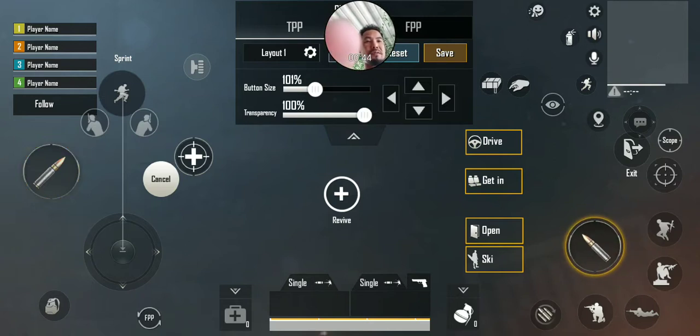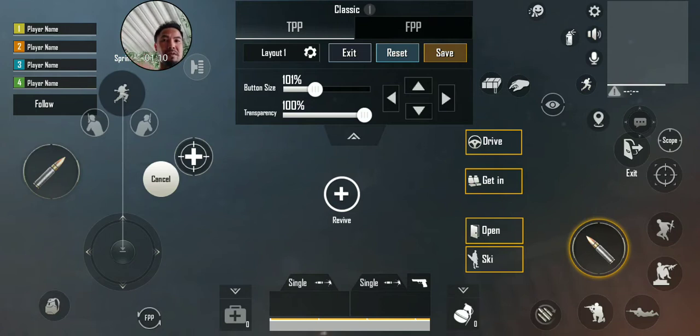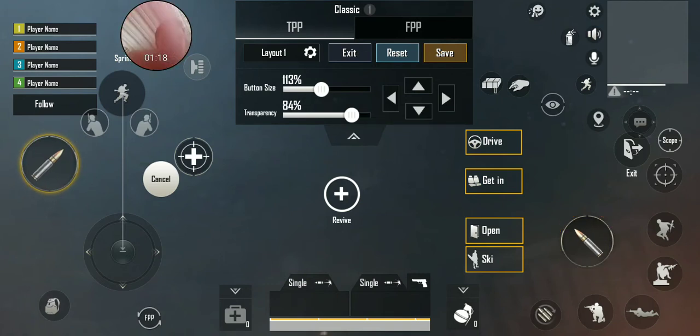So like for me, I want this button a little bit further out and bigger. You tap on it and it should give you the option to make it bigger or smaller. You can also move it — just click on it and move it left or right. The shooting button is important, so you want it right where you can reach it.